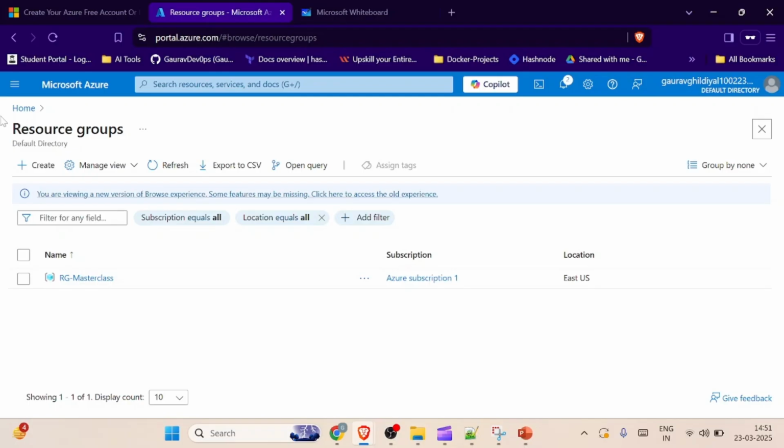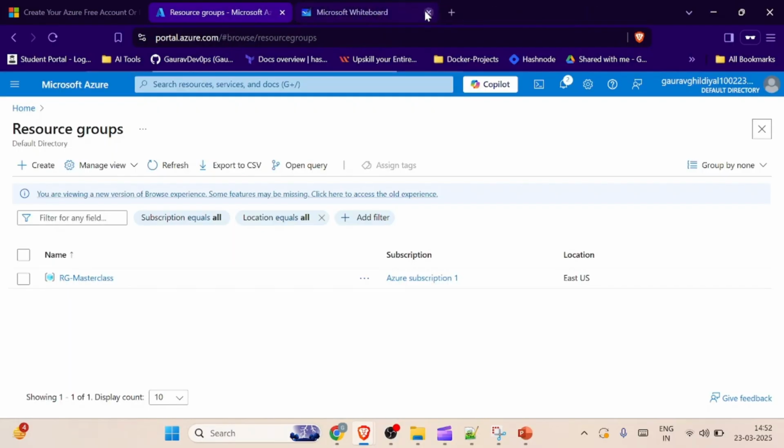Now, a quick tip on this. You can always create a nested resource group, a resource group within a resource group. That's absolutely allowed in the Azure portal. However, a single service cannot be part of two resource groups. For example, you have created a VM which is a web server for a specific website. If it is part of a demo resource group, it cannot be part of a demo 2 resource group. A service is part of one specific resource group, and it cannot be shared between two resource groups.